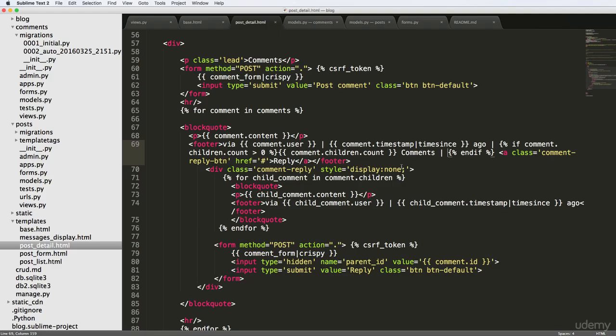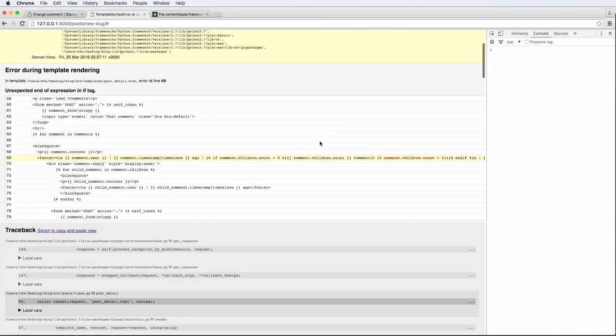Of course, you could go one step further and do one more if and else clause. We'll say if greater than 1, and then we'll put the s there.